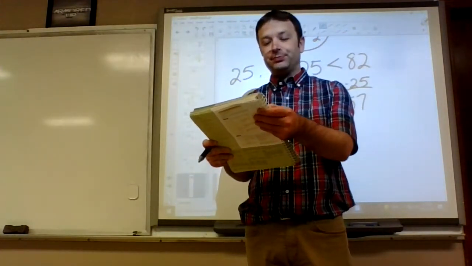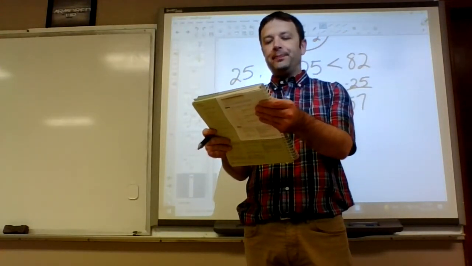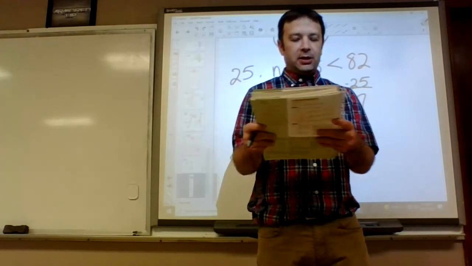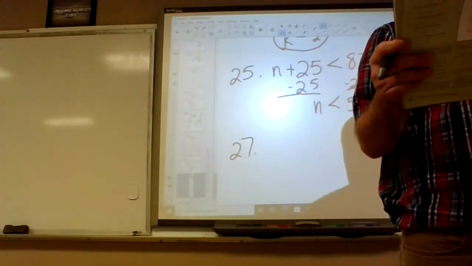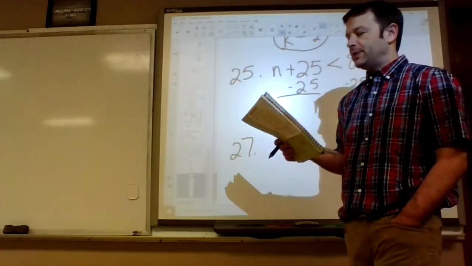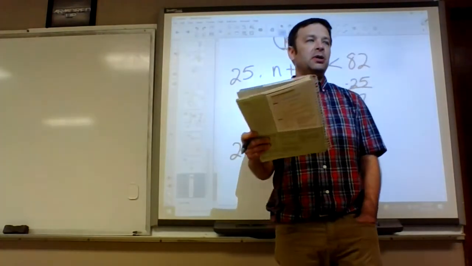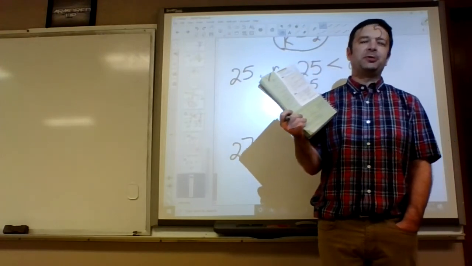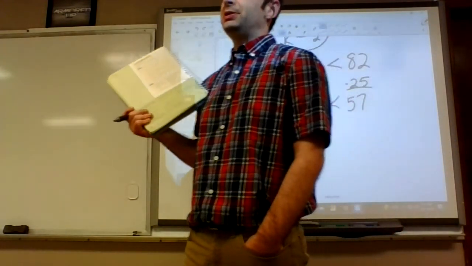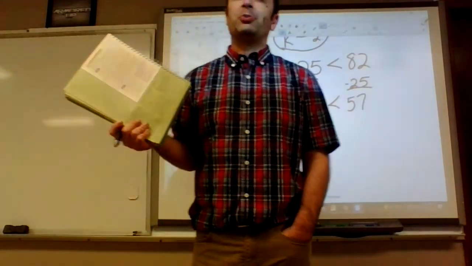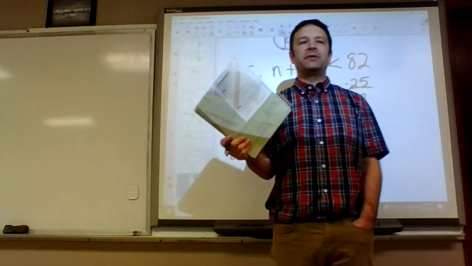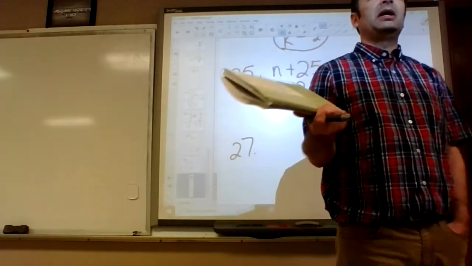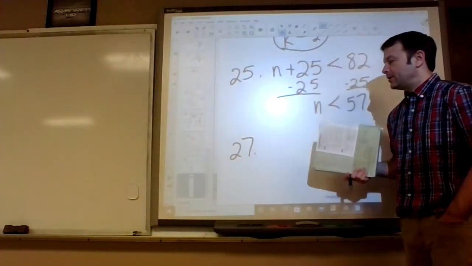Okay, anyway. Rex, this is for you. How many teenagers with an average weight of 150 pounds can safely ride the elevator? I don't want the answer yet. We're supposed to write an inequality to represent the situation. So let's start with this. What's the unknown value that we're looking for? What's the variable? How many teenagers can ride the elevator safely?